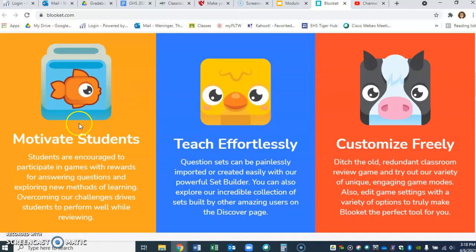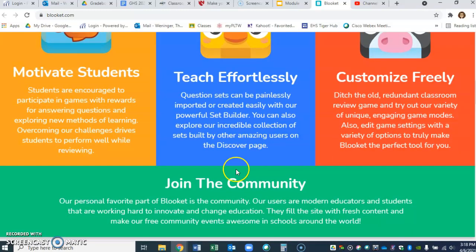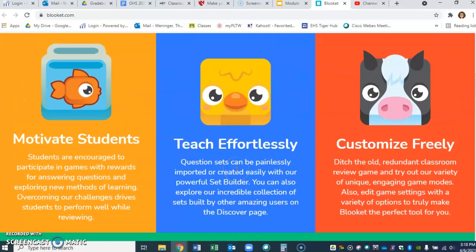Basically, students are motivated. I will say that they're more motivated than Kahoot at the moment to play this than with Kahoot, because this is more gamified. And you can import question sets or use question sets other users have already created.